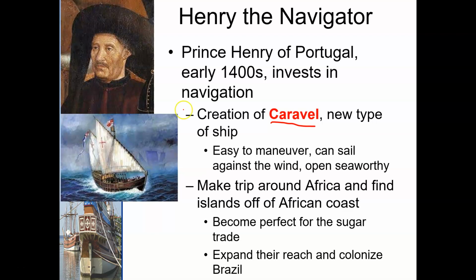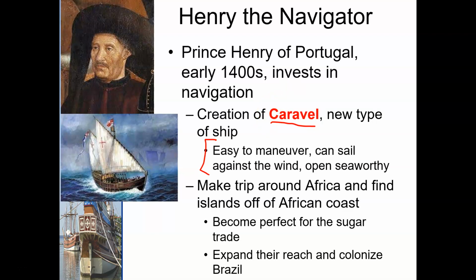And the reason why it's so important into the story of America is because there's a few things that really set it apart. It's a lot easier to maneuver, as in if there's wreckage up ahead or there are some rocks up ahead, it's a lot easier to turn the boat to get away from those. Before that, it was a lot more difficult. It can actually sail against the wind. Normally, before this point, boats had to go along with the wind. If the wind was against you, you weren't going anywhere, right? And on top of that, it's very seaworthy, as in it can actually handle the rough tides of the open sea. Right, so this is a big deal. This is like the home run hitter. Henry the Navigator really struck gold on this, ironically.